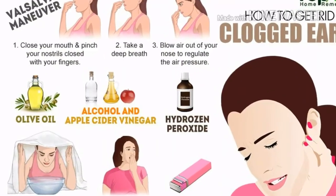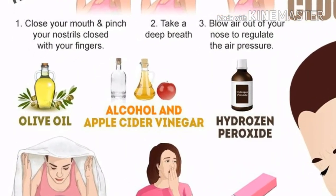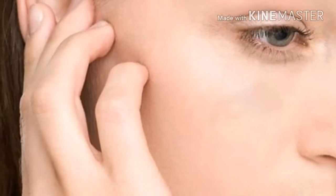Undoubtedly, this remedy will do wonders for you. You will successfully clean your ears, and you will avoid any unpleasant consequences.